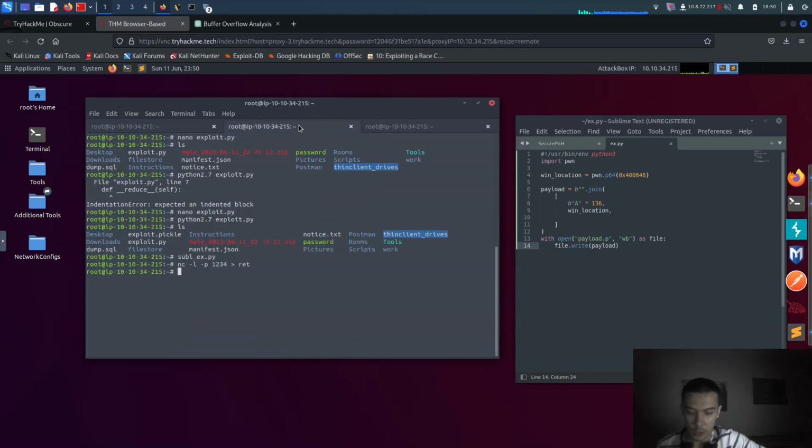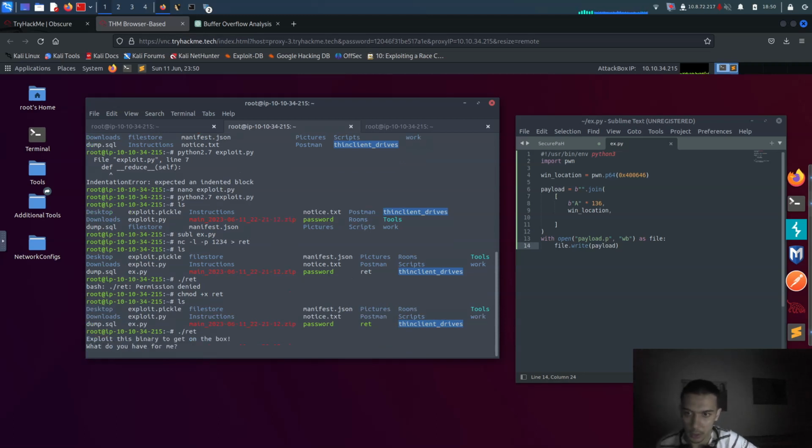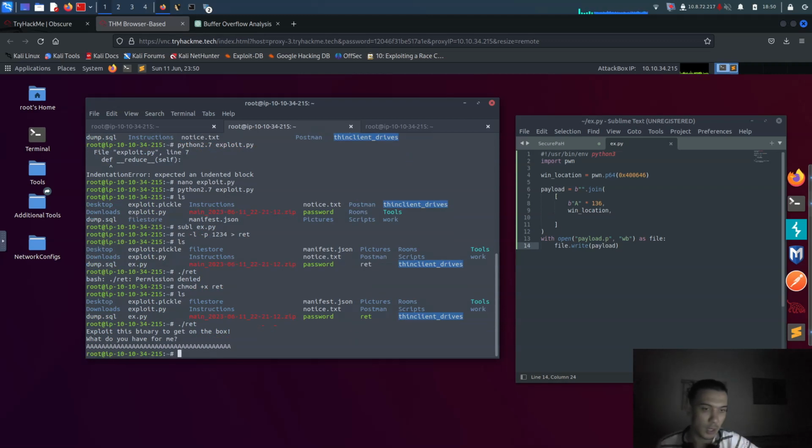So if you can check here, there's already a rat file over there, and let me say run, but there's a permission needed. So I think we have to execute it with chmod. Alright, let me chmod it, and run rat. So what do you have for me? I have for me a bunch of a's, but it's not giving us something.